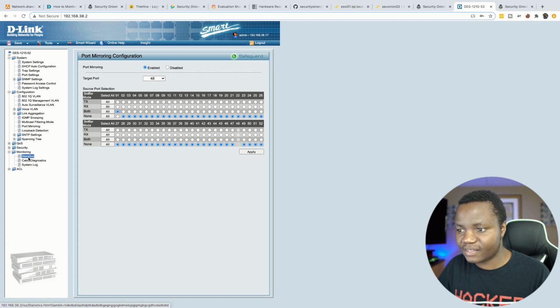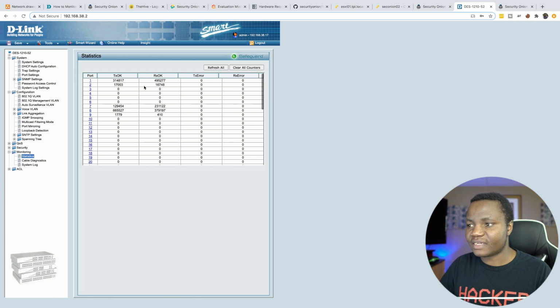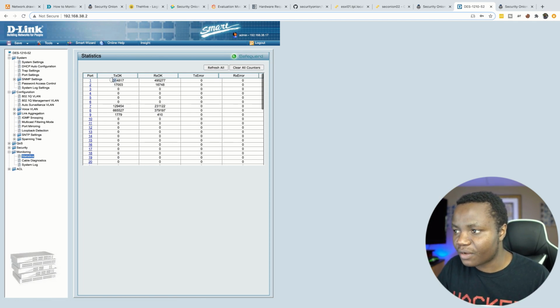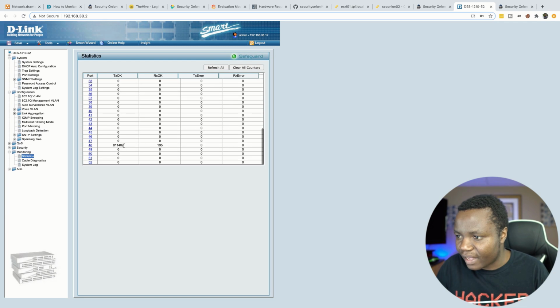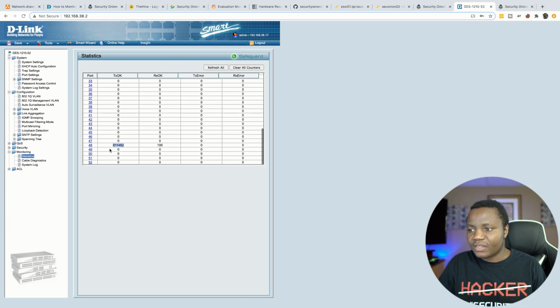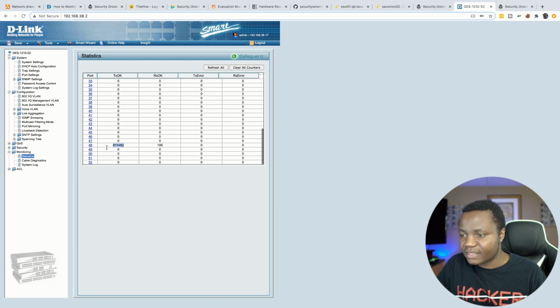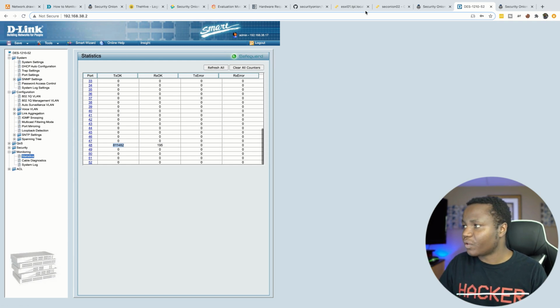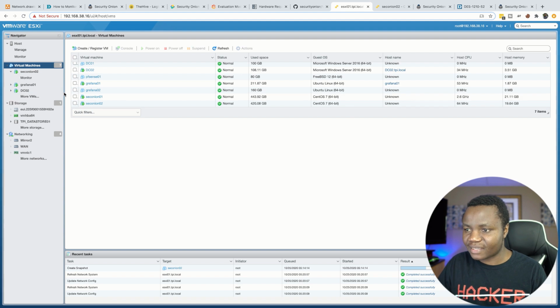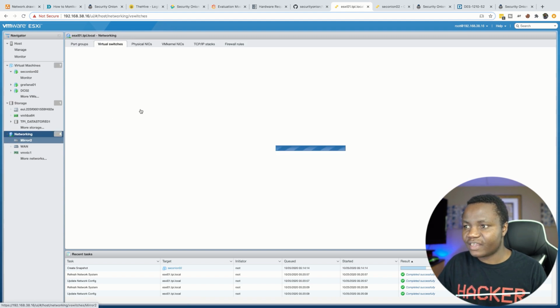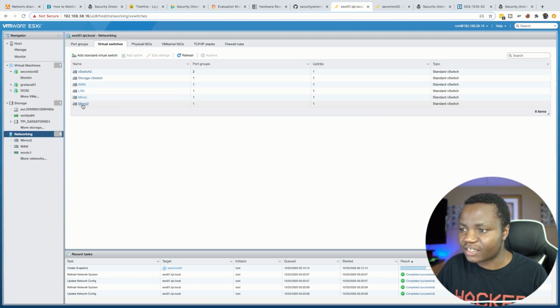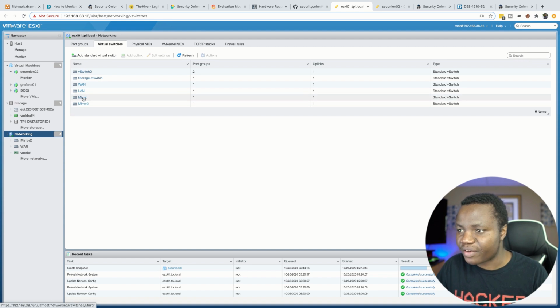If you go to statistics, what we should see is that if you add this 31,000 plus 49,080 or so, that's really the traffic here. So this is port 48, and this port now is what is connected to my VMware ESXi network. In this case, for us, it will be connected to this mirror here.